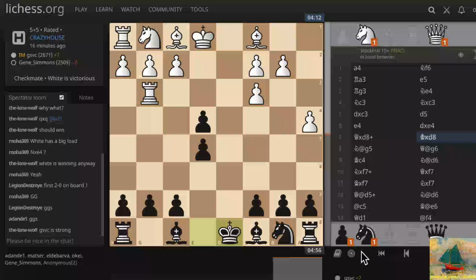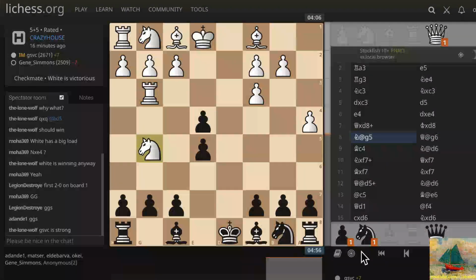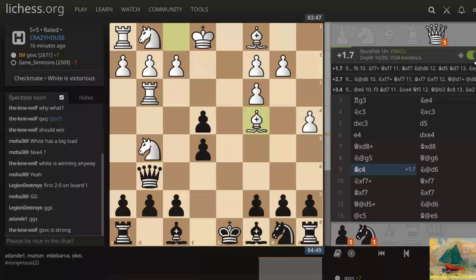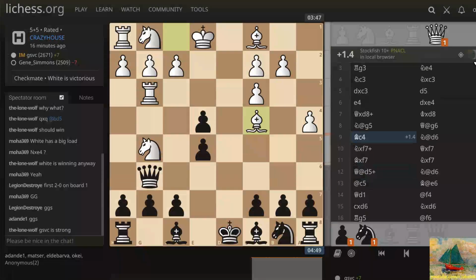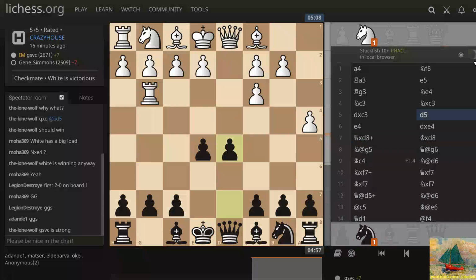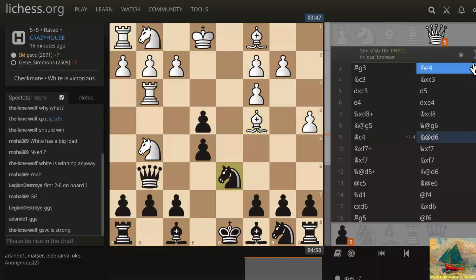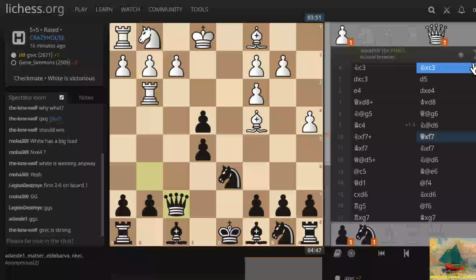There's going to be a queen trade. He's hitting both this pawn and threatening a fork picking up the rook. So queen defends everything. Bishop to c4. For example, in this position, the assessment is reasonably equal. So knight defends. Okay, so why doesn't he take with the knight?